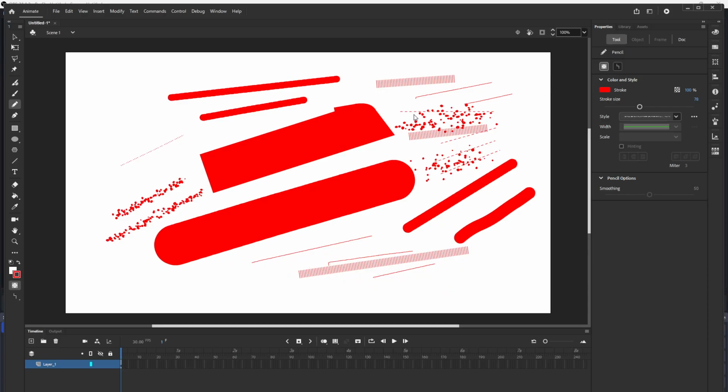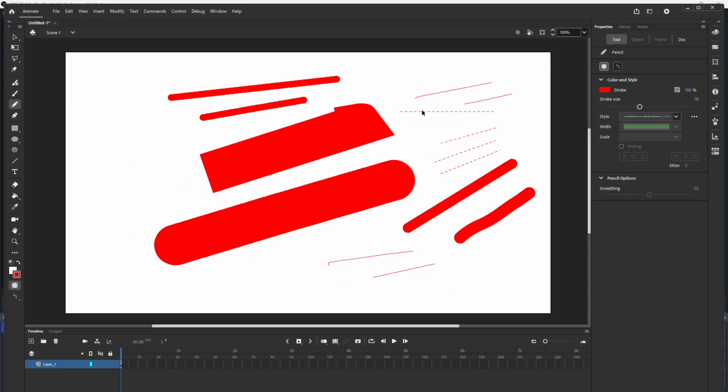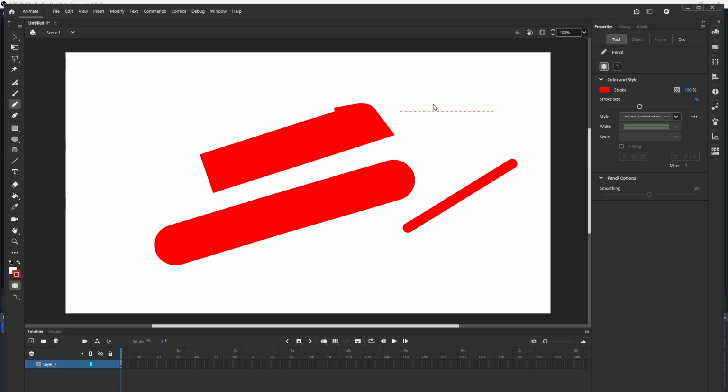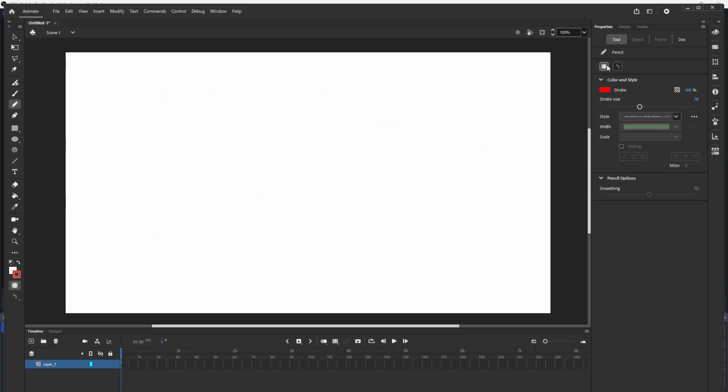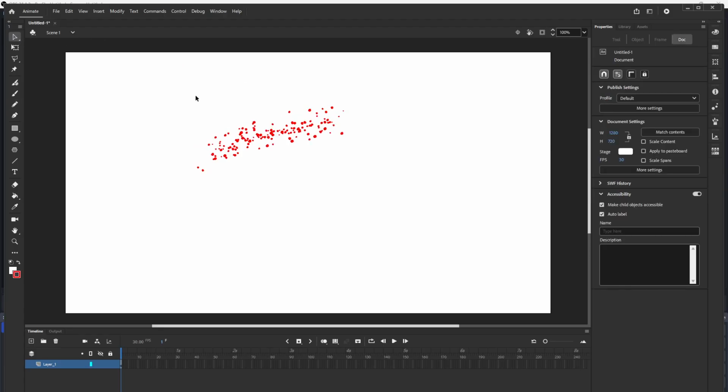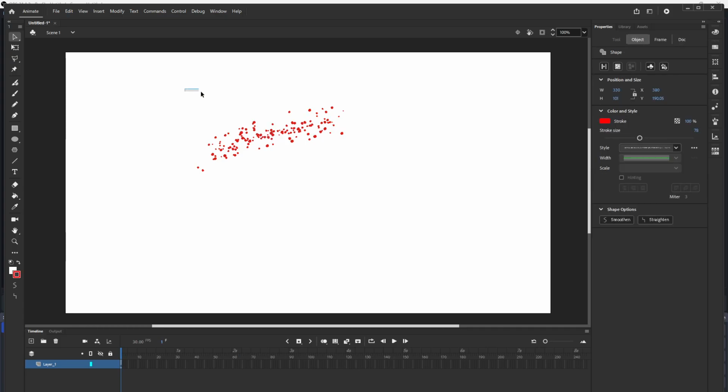And the difference between an object drawing mode and non-object drawing mode is that when you create a line or something like that and you click on it, if it is a non-object drawing mode, it will not show a line around it.